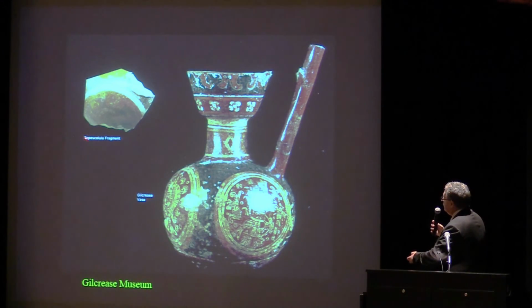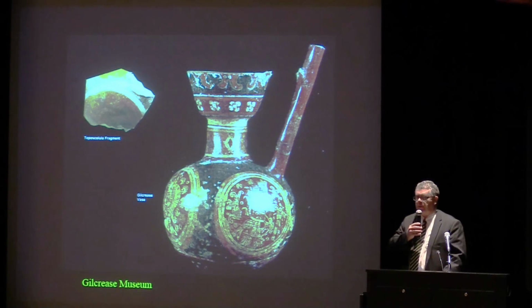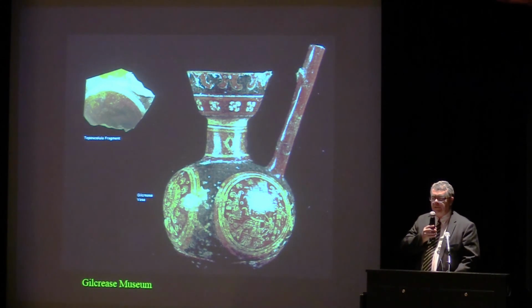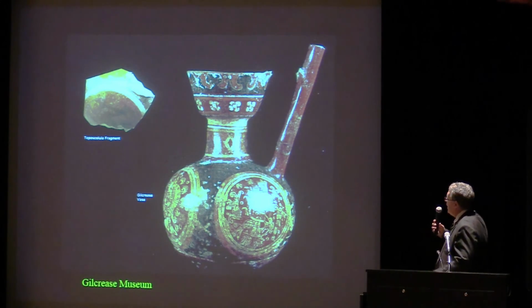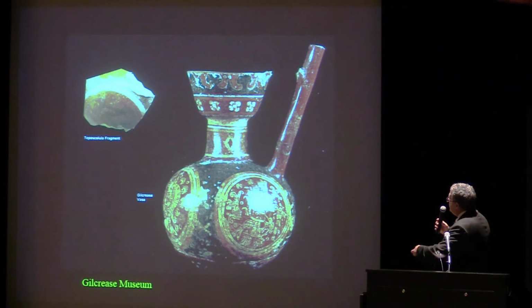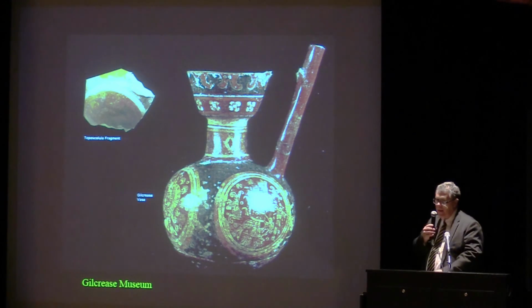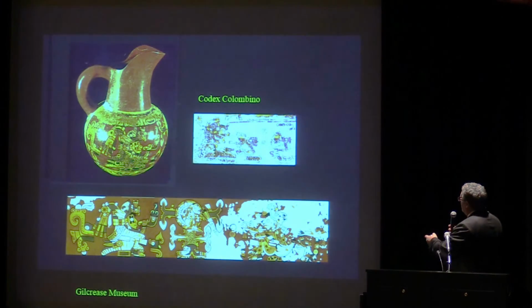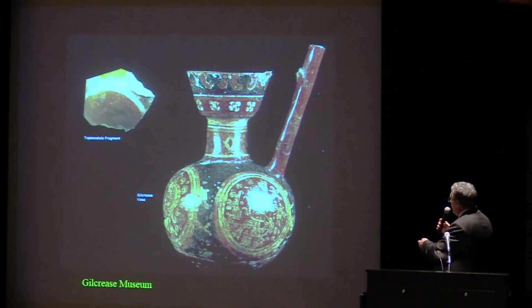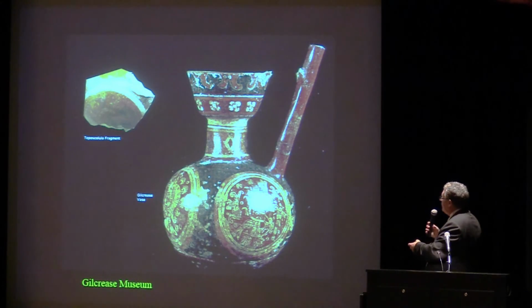Most recently there has been an excavation in the Mixteca Alta of a palace at a town called Tepozcalula. This was directed by Nellie Robles of the National Institute of Anthropology and History, and Ronald Spores, Professor Emeritus of Vanderbilt University. And these turn out to be fragments of these blackware vessels with these orange medallions with images on them. So you can see that there. So this piece may very well come from Tepozcalula.